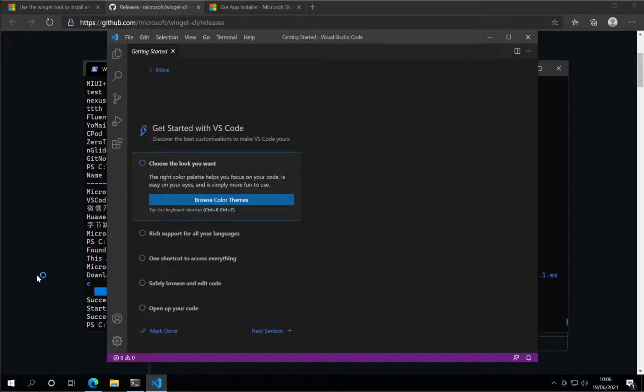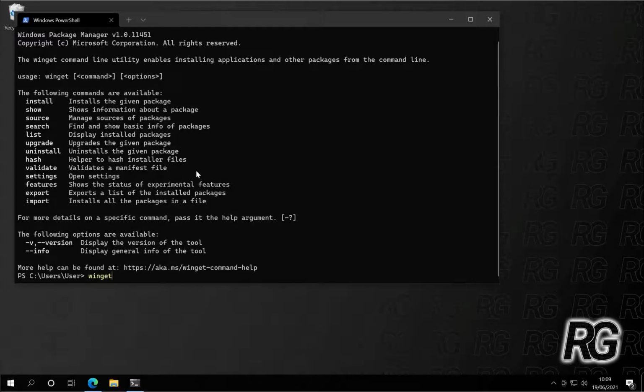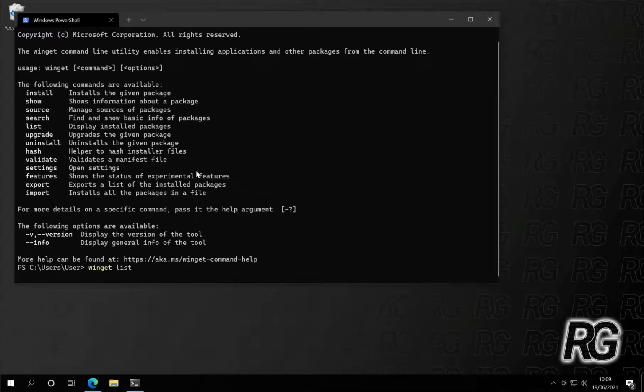And you can see Visual Studio Code opens. Installed. We can use the WinGet list command to see what's installed on the machine.